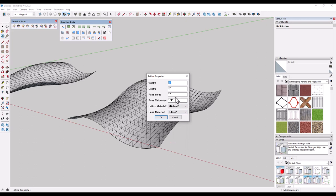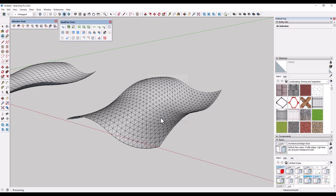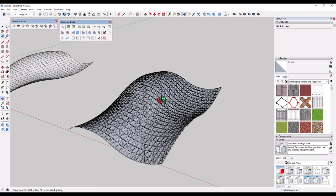And we're going to say this is pretty narrow. So I'm going to go ahead and set this to 1 and 1. We'll set this to 0.5. We're going to click on OK. And so what that's going to do is come in here and extrude every one of these faces. So it's going to offset it, extrude it, and then add a glass pane in here. So then we're going to go ahead and click on No right here.